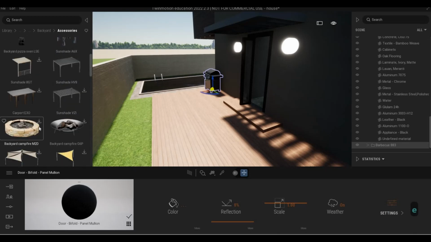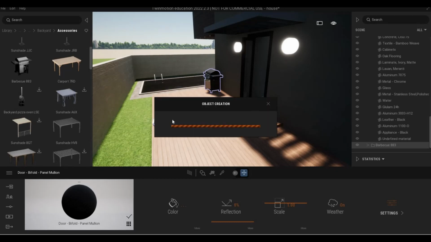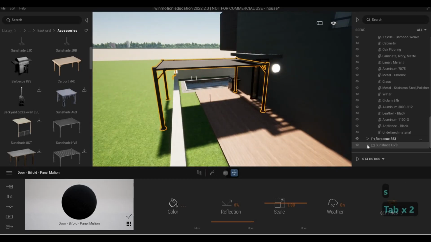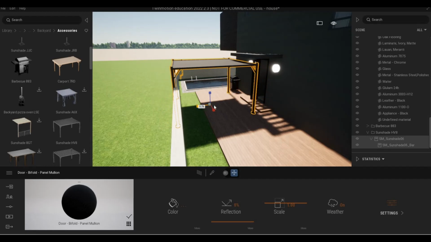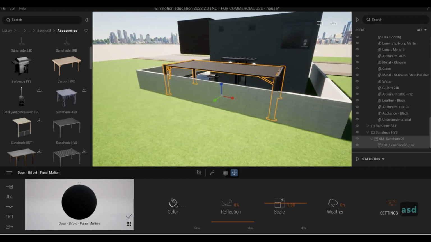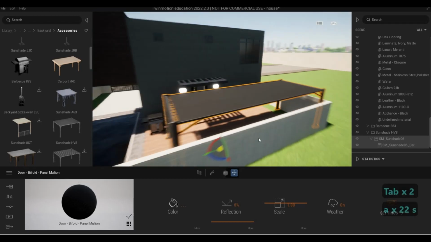We could have this one added. And then we could just scale it. As you can see, it's too big, but don't worry. So sunshade, what you do is just select those, and then now we could increase it like this, and then here decrease it a little bit, and then we could just add it on this part.